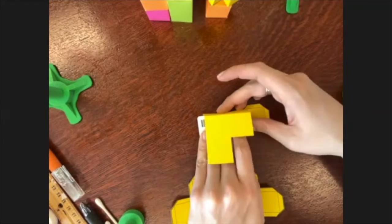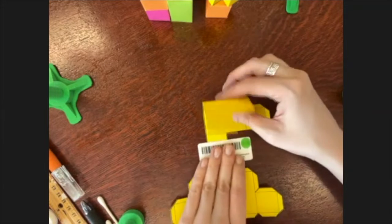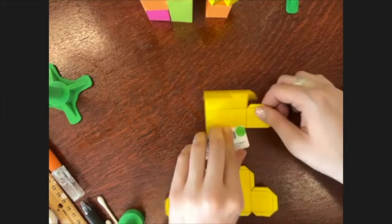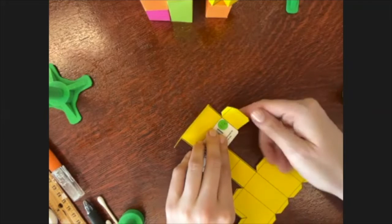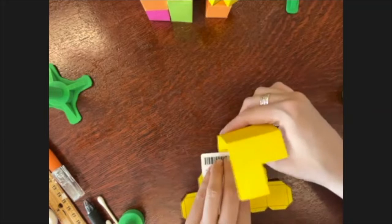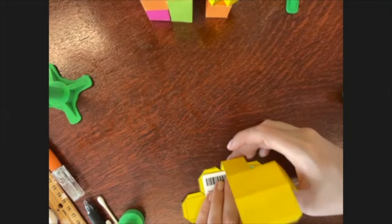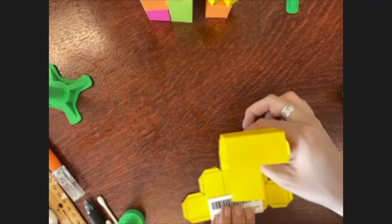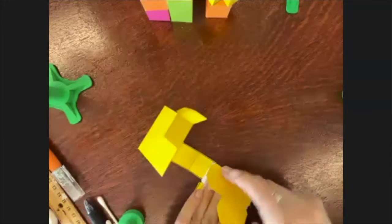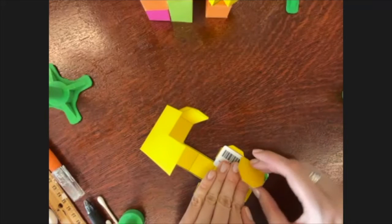The little tabs are hard to do. Those little tabs are really hard. If it is easier, you can fold all the big lines first and then come back to do the little tabs. It's up to you. And maybe as you do more of these, you can decide what you like best, what works best for you. Yeah, the library card works very well. Who knew? I mean, it's useful in all things, but especially who knew it would be so helpful for crafts?